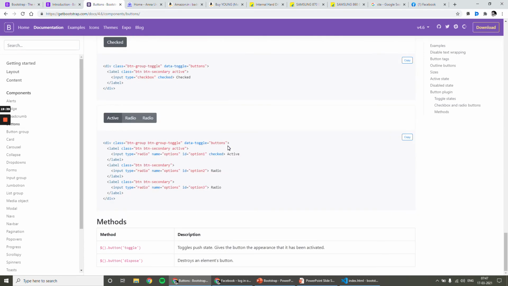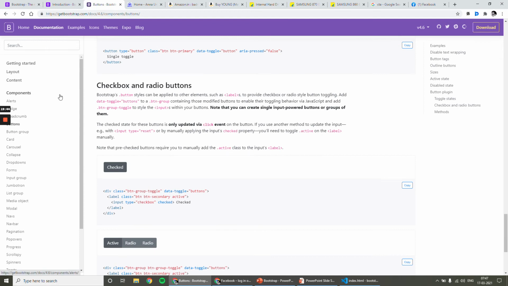Just like that, there are so many options available. You can go through one by one. And then button group, I would say it is not necessary to explore button group now. It is a collection of buttons. When you want to show a group of buttons, then you will use it. But in real time the usage of button group is very less. So let's move on to the next topic, that is card.